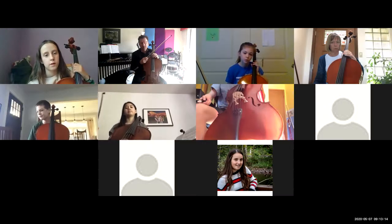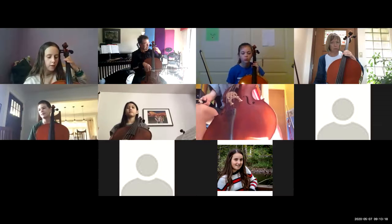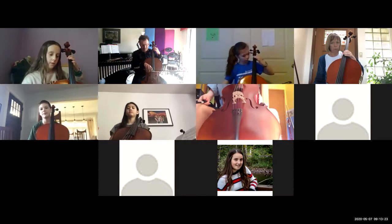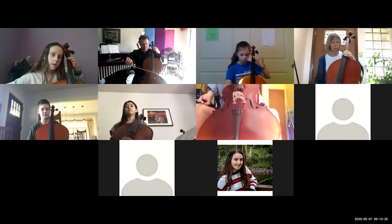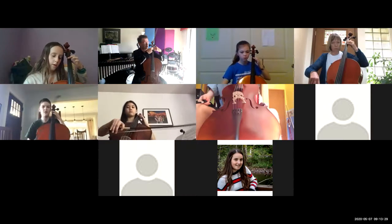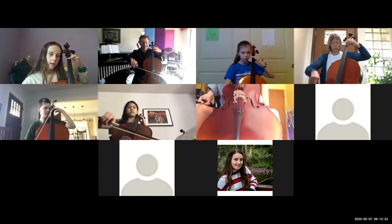Now the next one is a little bit harder to do, and what I'm doing here is barring the G string and the D string, while leaving the open A. I have to bend this up in order to leave the open A and not touch it.